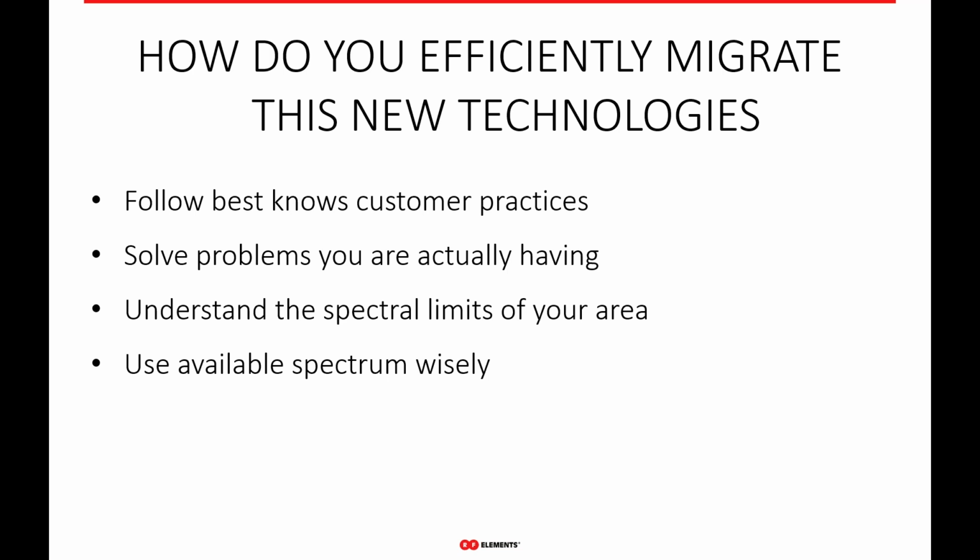Also, it's about solving the problem you actually have. Horns are absolutely fantastic and they help a lot, but sometimes the approach of WISPs, or really any industry, is to go all out and just replace everything with the latest and greatest. Really, you have to look at what problem you are actually trying to solve. And once you understand what your problem truly is, then you can more efficiently utilize our antenna technology to help you overcome and solve that problem.